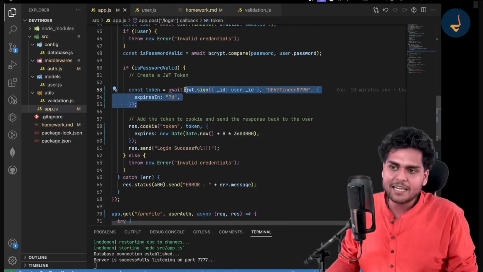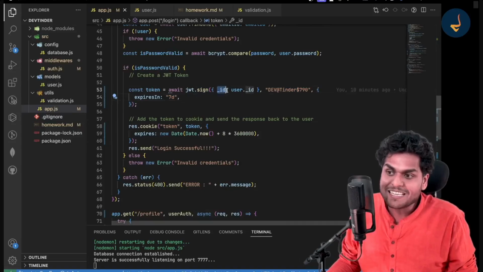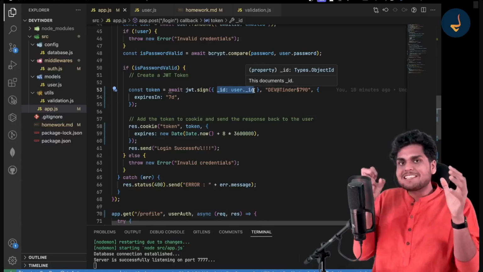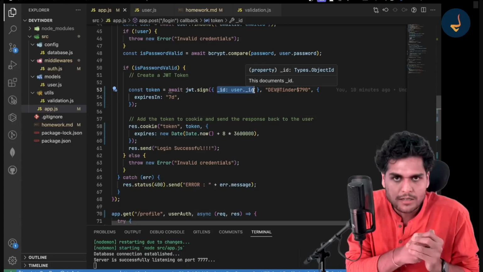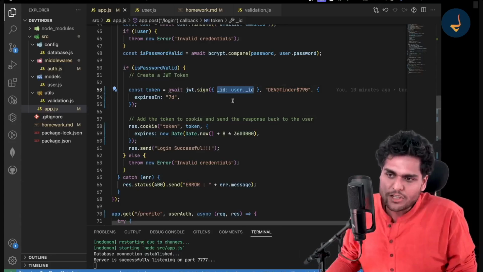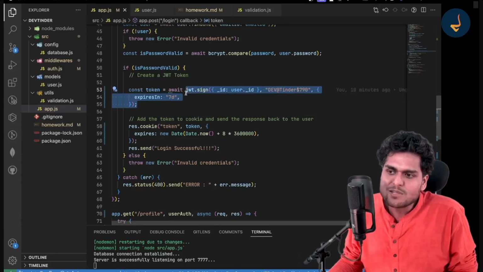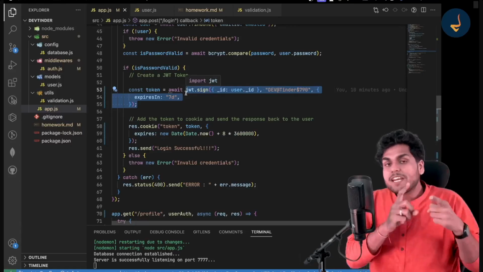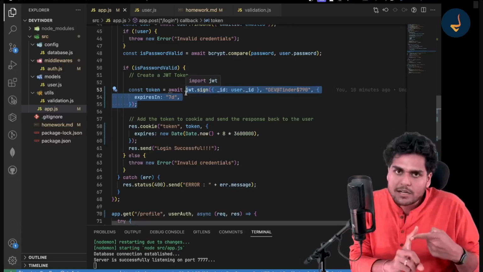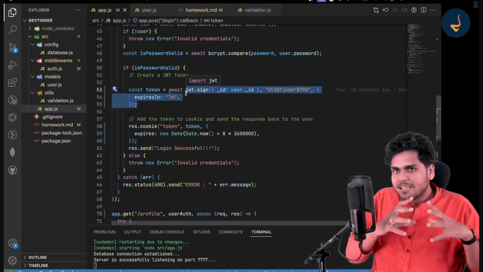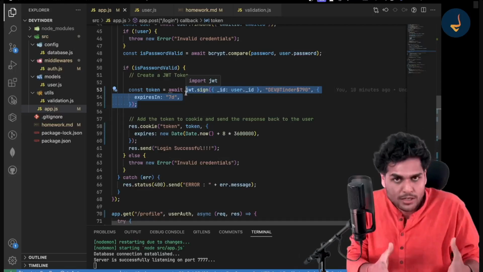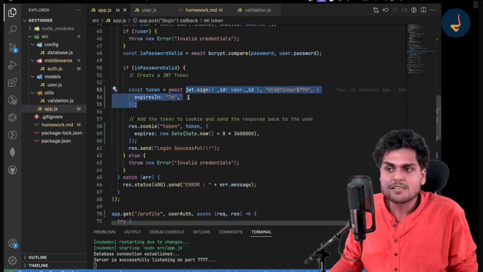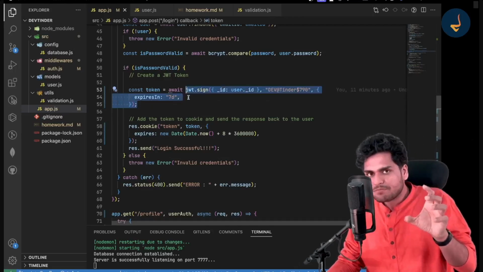I am passing this ID over here. I am basically securing and secretly injecting this ID into the token. So this function or this method is very closely related to the user, right? Every user will have a different JWT token. Every user will have a different way of signing the token, right? So that is why you can just offload such things to your user schema methods, right?